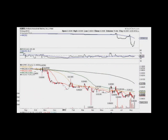Sounds good. Let's roll over to the chart, and we'll start at the top and work our way down. Notice the accumulation and distribution is starting to pick back up after bottoming out here recently. And RSI is starting to climb back up and is getting through the 50 MA overlay. Now, the last time that the accumulation distribution broke that 50 MA overlay, that coincided with the RSI punching through the 50 MA overlay, and that's when we saw the little pop from .0006 area support all the way on up to .0011.